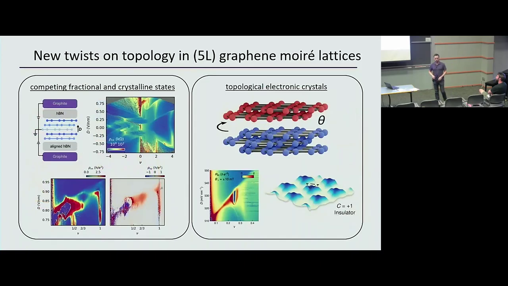All right, so what I'll tell you about are two different Moiré-based graphene systems, or graphene-based Moiré systems. Amusingly, both involve 5 layers of graphene, although I think that's a coincidence and nothing profound, in which these types of translational symmetry breaking and, in some cases, fractionalization can arise. So one by now you've heard a lot about from Long and others at the beginning of this conference, pentalayer graphene moiré with boron nitride. Another is a new system that we've been working on and developing in my group, which is inducing a moiré by twisting a Bernal bilayer and a Bernal trilayer of graphene by a small angle. So let me start with the pentalayer case.